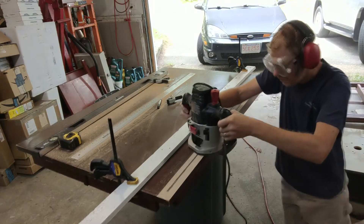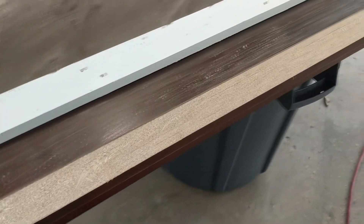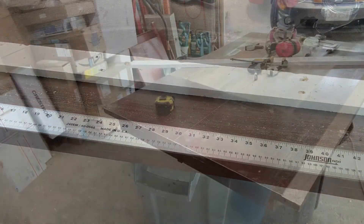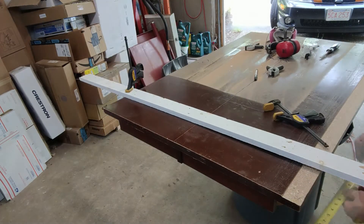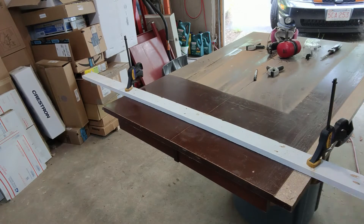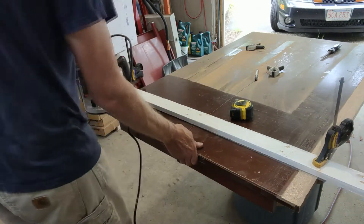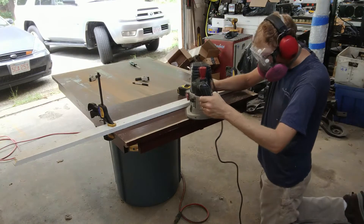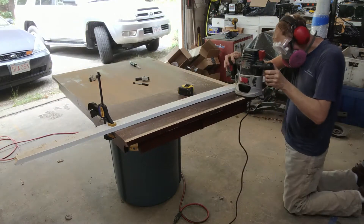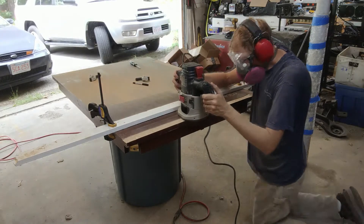This router is the coolest tool — it's very handy when it comes to doing projects like inlays. Once you have your first side set up to exactly the depth you want for your ruler, go ahead and measure and re-measure for your second side. I also want to point out that you should definitely wear all of your safety gear. It's so loud and there's a lot of debris that flies in the air, so make sure to wear your headphones, safety goggles, and a mask to keep yourself from inhaling too much wood dust.